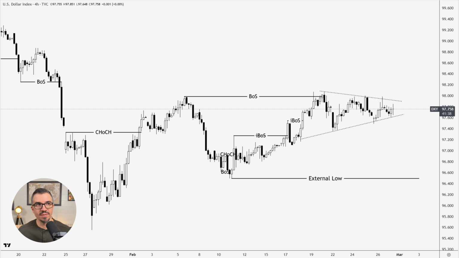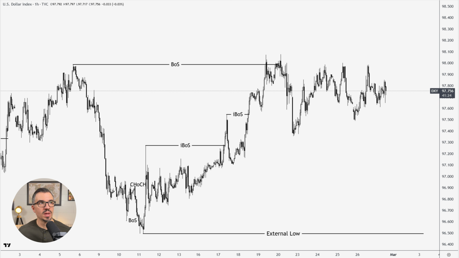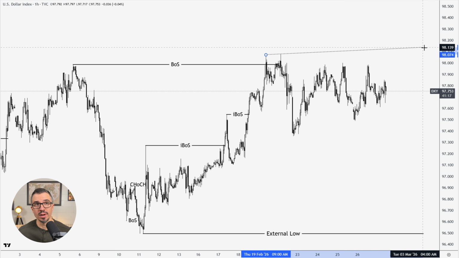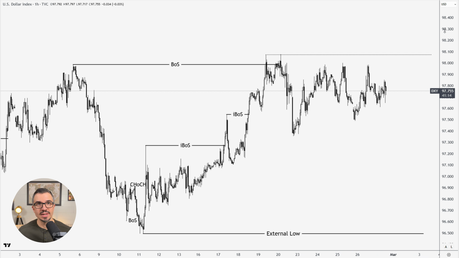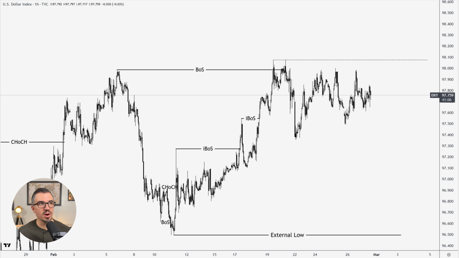Now, if you're an SMC trader, it can be tempting to look at levels like this and try to play the breakout. But we don't have to do that, and the reason is that when we look at the hourly time frame, since we had the BOS up here, the break of structure above this high back here, we now have this high right around 98.07. So this is now the high to break. Any acceptance above here in March is going to give us a new BOS, above these highs back here.